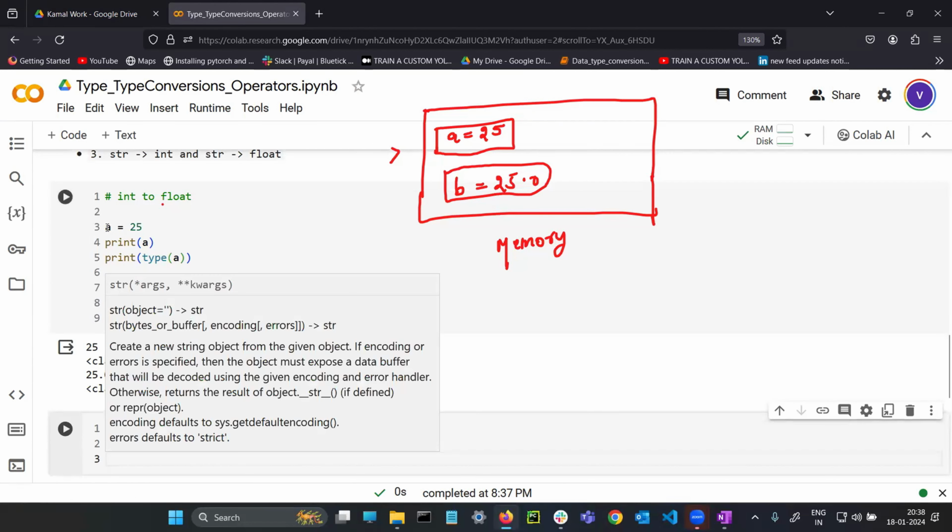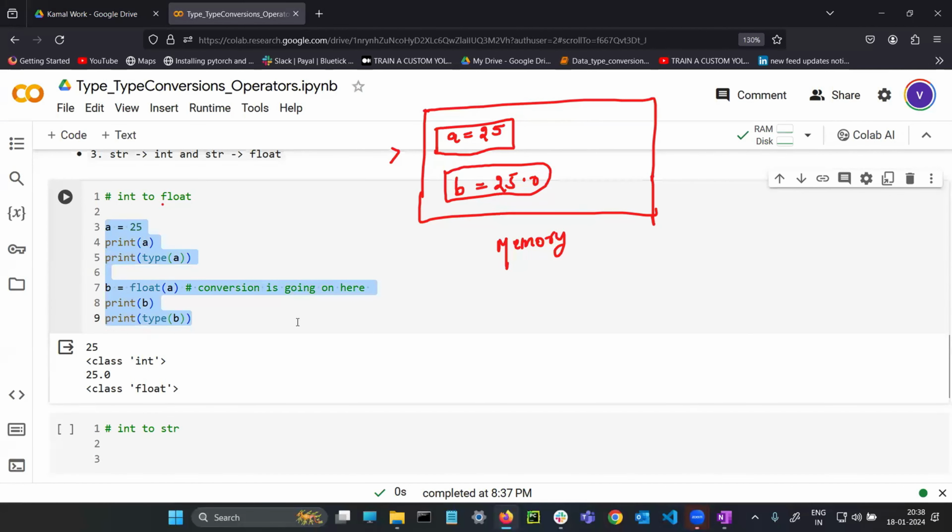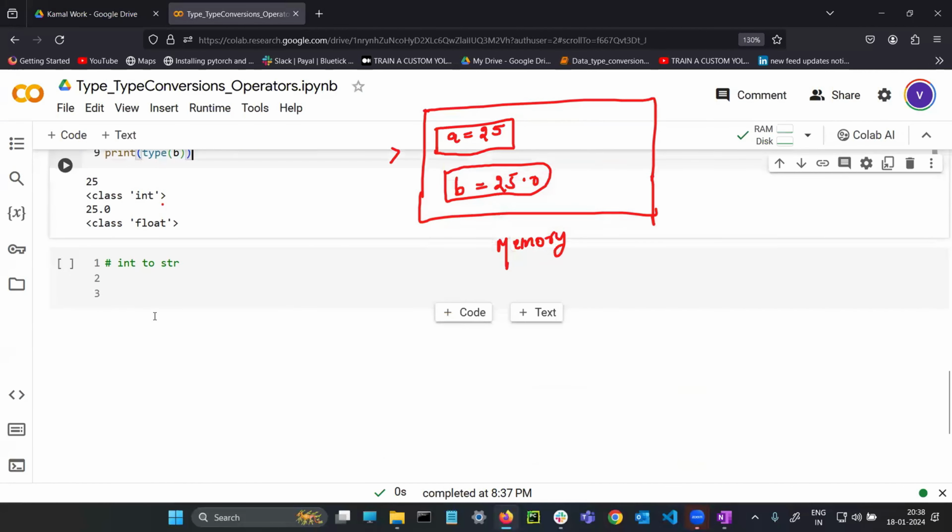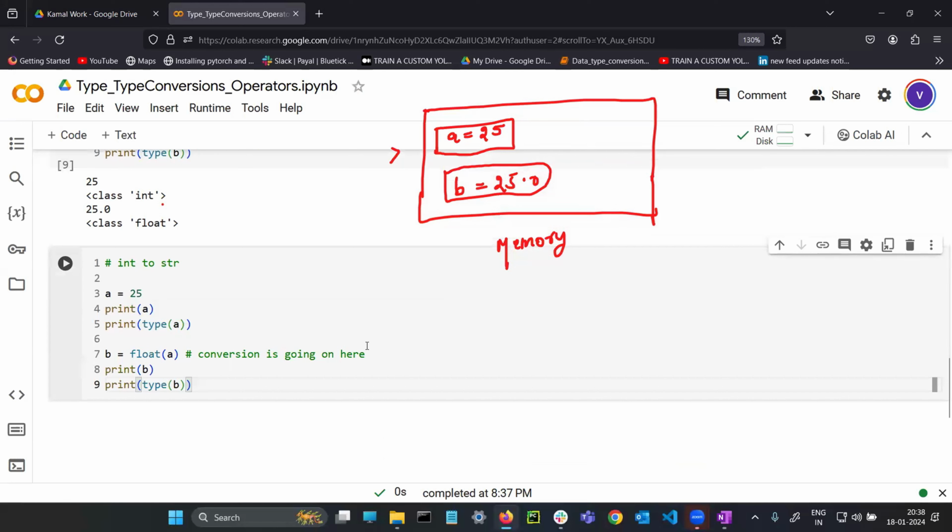Same thing, very simple, int to string. Same code I will copy and paste here. I will do small changes. I will pass the same 25. Everything is fine. So where do I have to make the change, can anyone tell me?